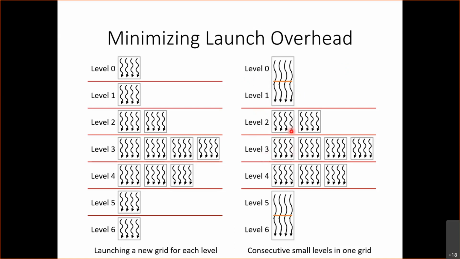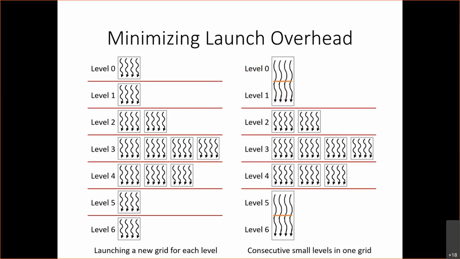That's an excellent observation. I think what you're saying is, maybe here I have 256 threads and I have 256 vertices in my level. And maybe in the next level, I have 270 vertices. So maybe it's better for me to do thread coarsening, to use the 256 threads to process the 270 vertices, as opposed to creating 2 blocks and paying the price of a new grid launch. Is that what you mean?